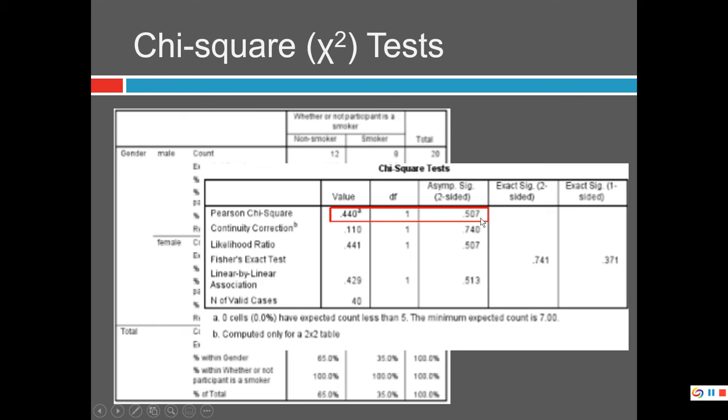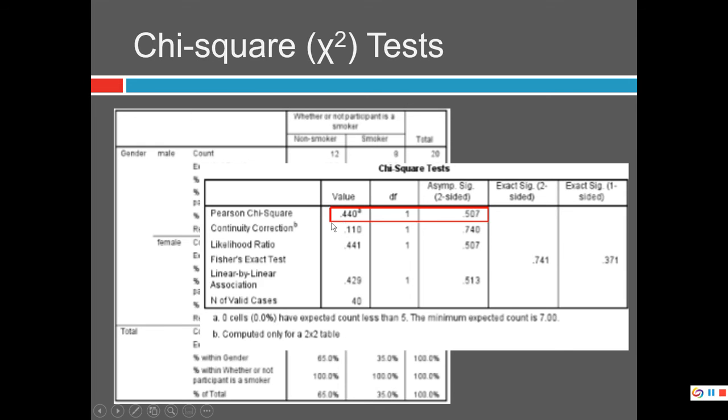So if you look at the p-value, which SPSS calls the asymptotic significance for some reason, because they rarely have things very clearly labeled in this program, unfortunately, you can see that it's not even close to 0.05, our usual threshold, right? It's at 0.5, so much, much higher. There seems to be no systematic difference between gender and whether someone is a smoker here.